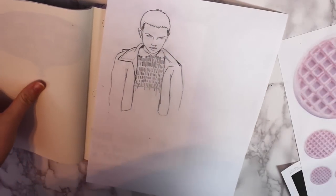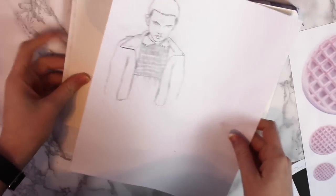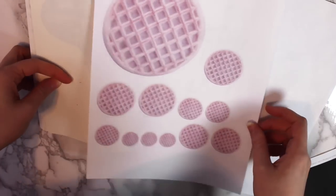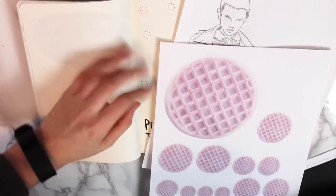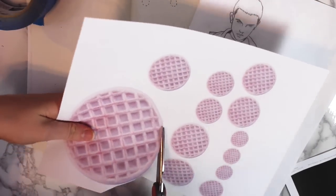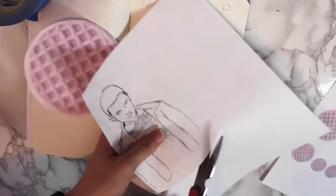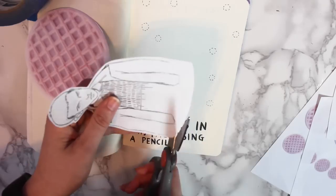The first actual page I decided to do was to close your eyes and connect the dots from memory. I actually started out wanting to do the page where you poke holes using a pencil, but figured it would work better for another page. So I drew Eleven by hand, and then printed out some Eggo waffles from the internet because drawing them would have taken too long. My printer was kind of out of yellow ink, so they're not the best, but it's okay. I cut out all the Eggo waffles and my Eleven drawing, and wanted a big Eggo waffle behind Eleven — kind of like a moon. I just thought it looked cool.